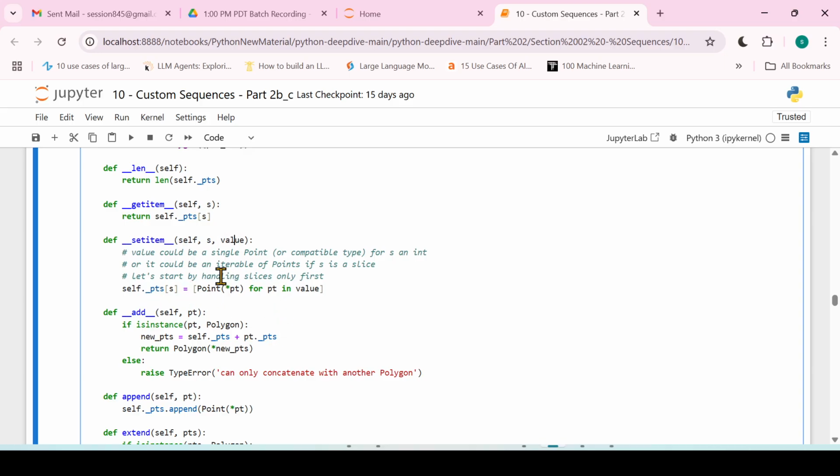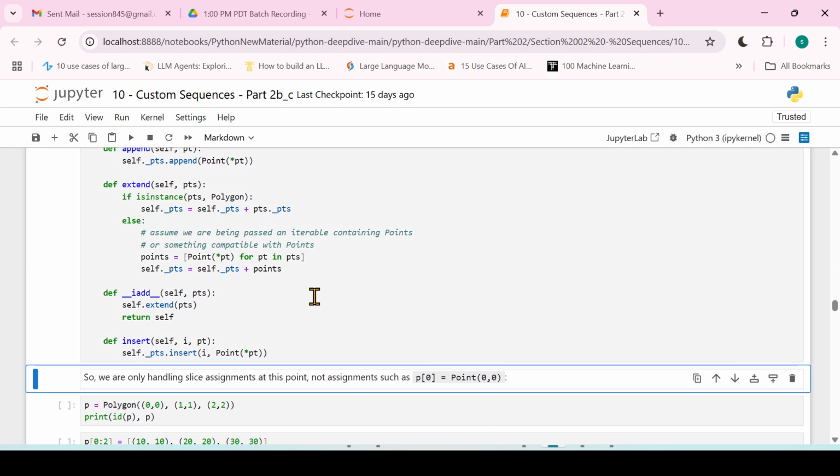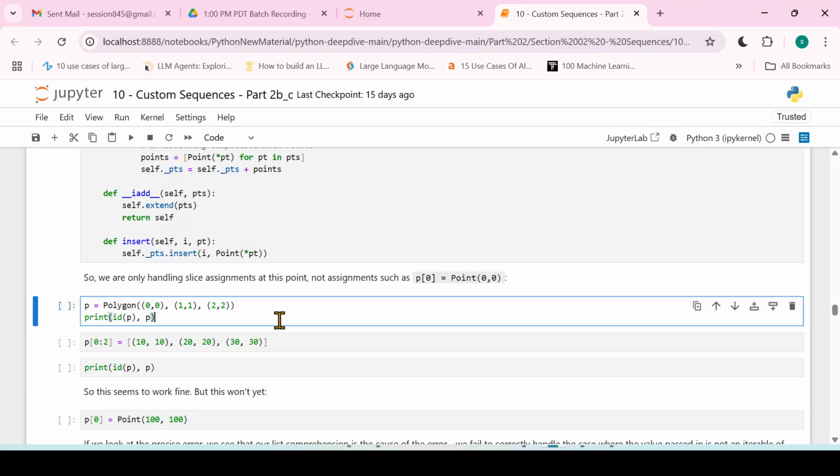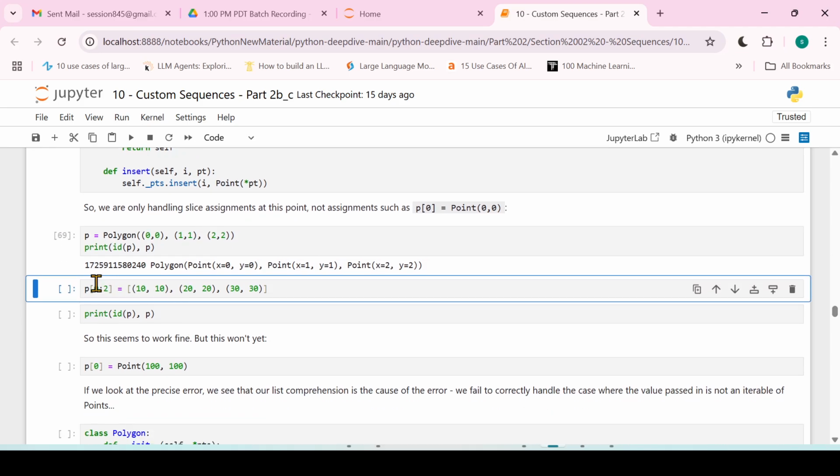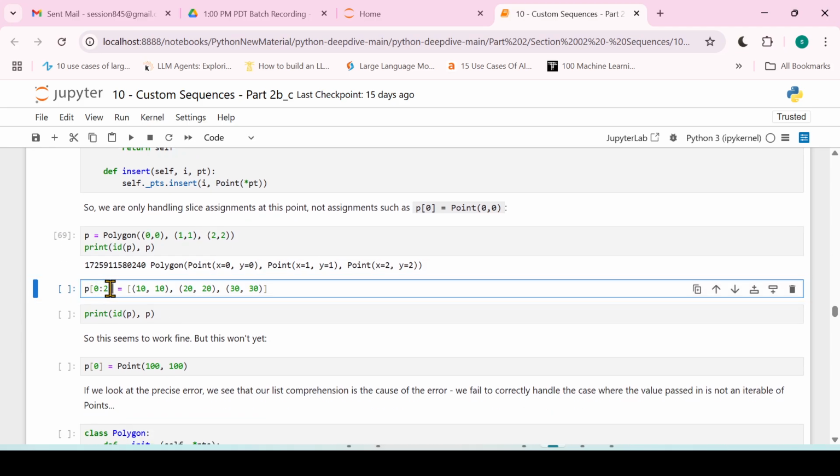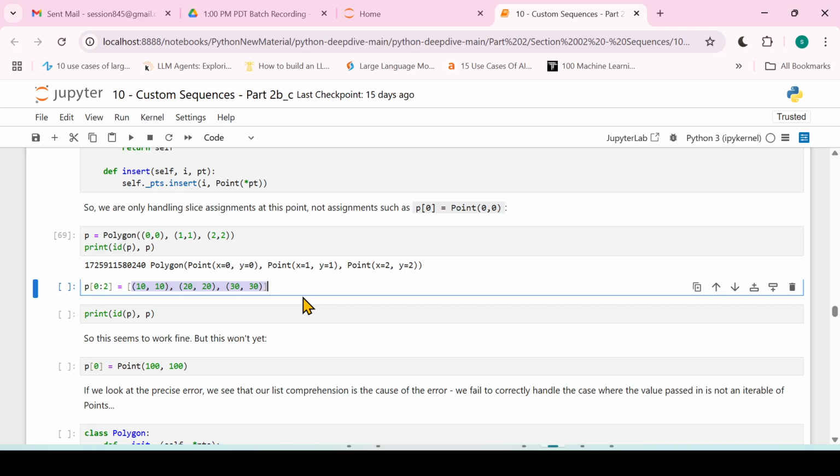So first, this implementation we are doing for the slicing. We are taking those point values into a loop and then converting to a point object, right? And setting that point object to the specific slices, right? Now let's try to run this. Everything is the same over here, right? Now here is the polygon. Now let's try to set with these slices, right? Because whenever the points come, it will take a loop, convert them to a point object, and then set those values.